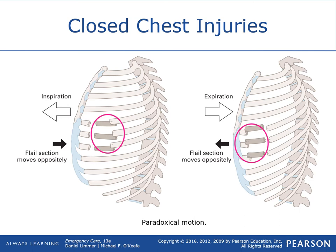The next treatment, which again is up for a little bit of debate, some EMT instructors still teach this, some don't, so I will inform you guys of this, is treating this with a bulky dressing. The purpose behind treating this with a bulky dressing is, if we have this segment where we have no structure anymore, if we put a bulky dressing, like maybe a good pillow or even a folded up blanket, and we put it right here and we put some pressure on that area, we now kind of take the place of these three ribs, because this bulky dressing right here will provide the structure to the chest that we need, so that we can fight against the negative pressure and let the lung inflate the way it's supposed to inflate.